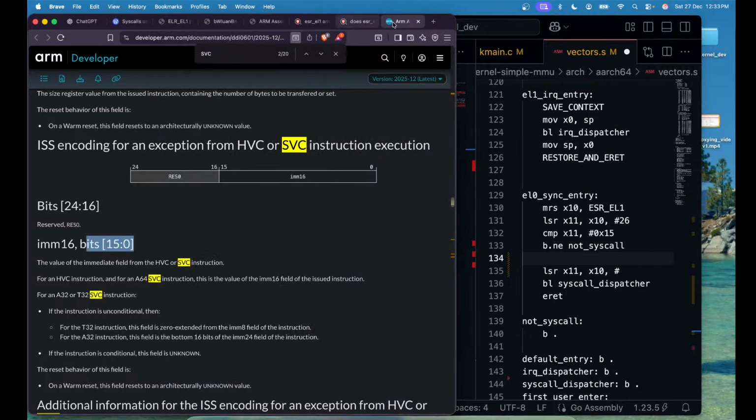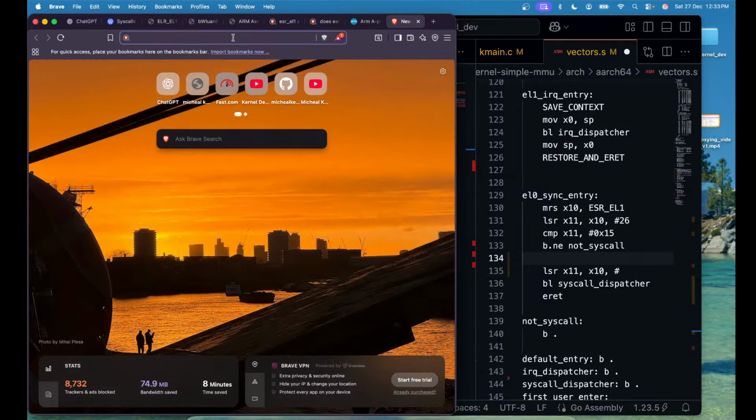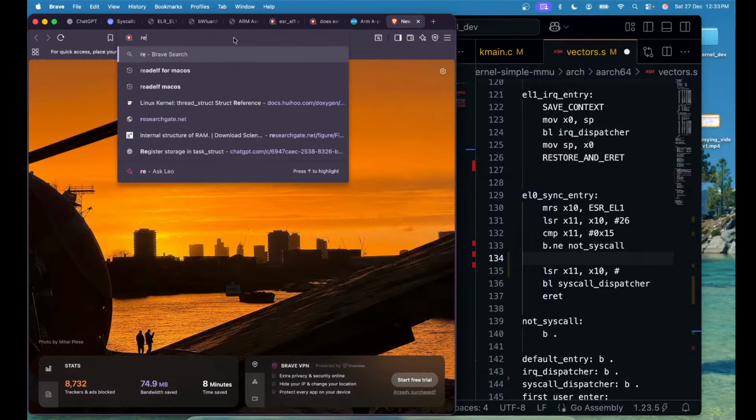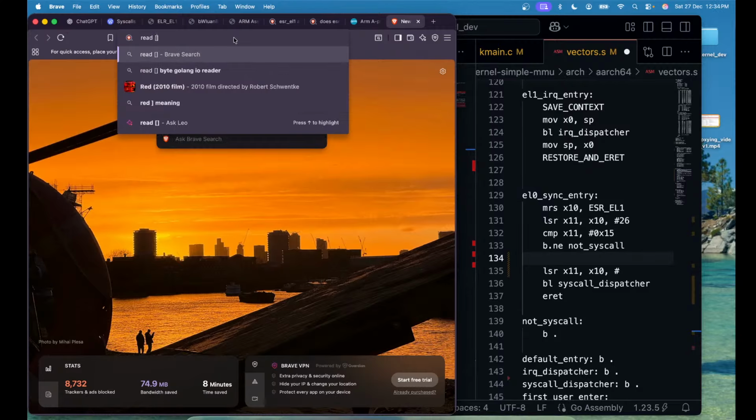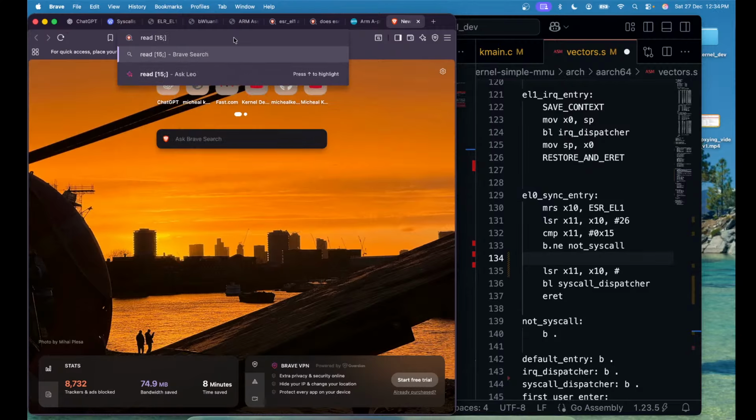Is there any way to take 0 to 15, reading from a register into another register?